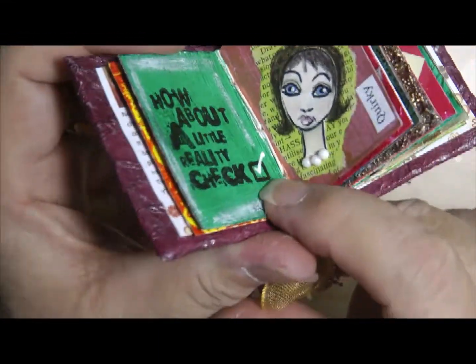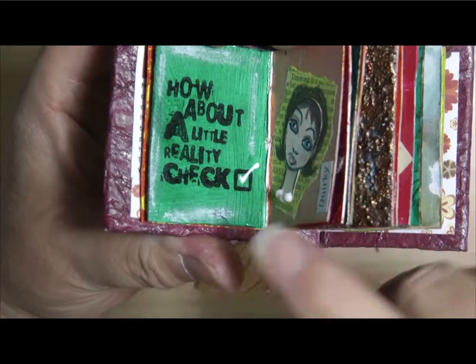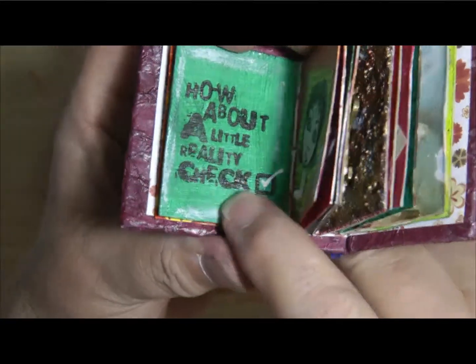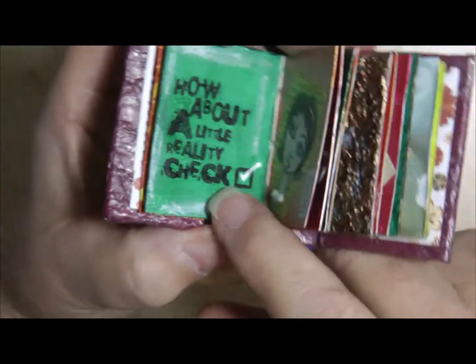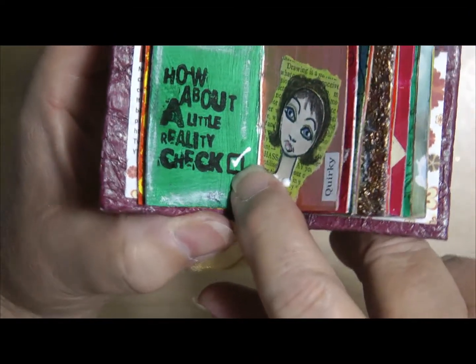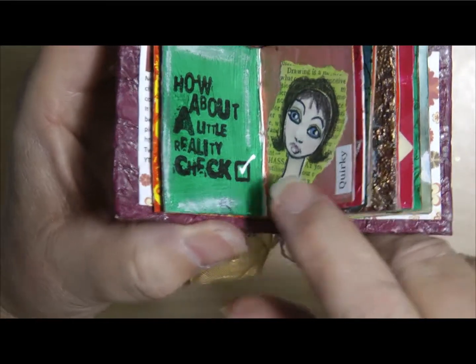This is quite a quirky page. Once again, green acrylic paint. Around the edges I've got white oil pastel. The stamp is stamped in StazOn ink, and I used a white Sakura Souffle pen for the tick.